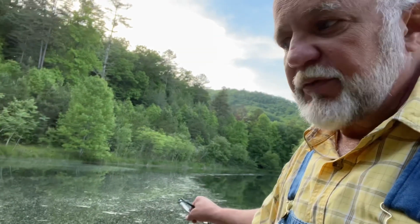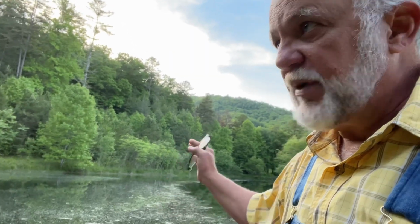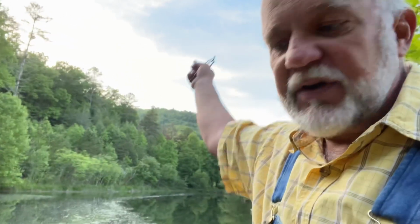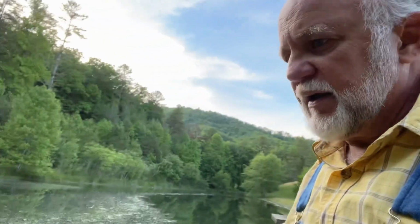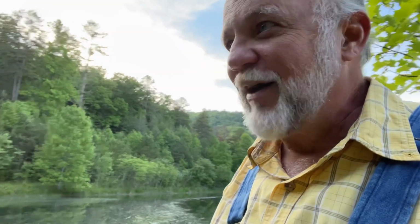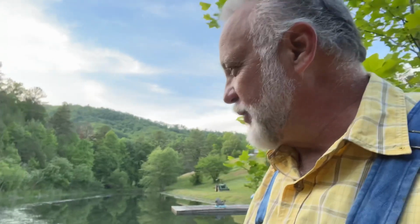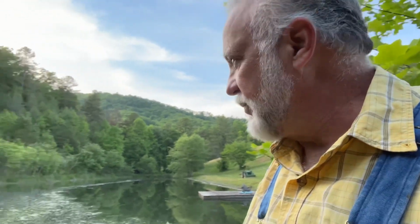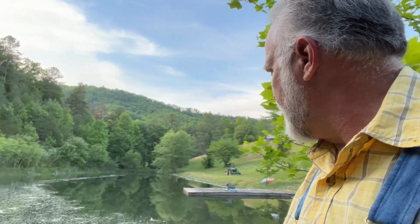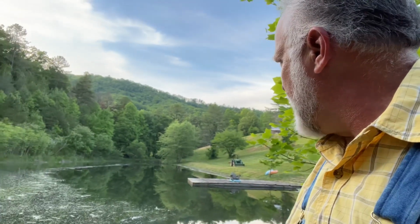None of this water comes from rain-off drainage from anyone else's property, because I have it from ridge to mountaintop, and such a blessing to be able to say that, because you know how I am about keeping everything as organic as possible. So I don't want any runoff from anyone else's farms or highways or what have you.